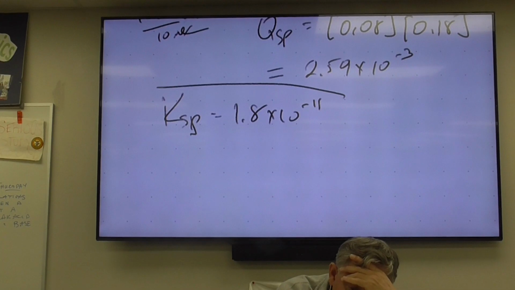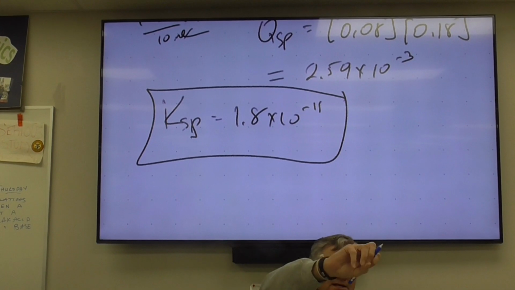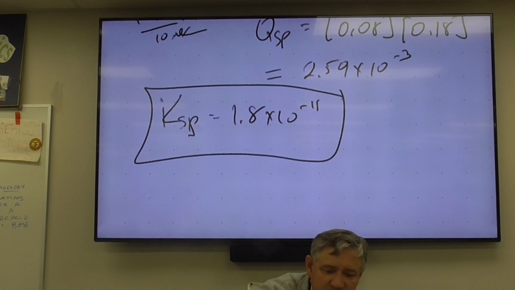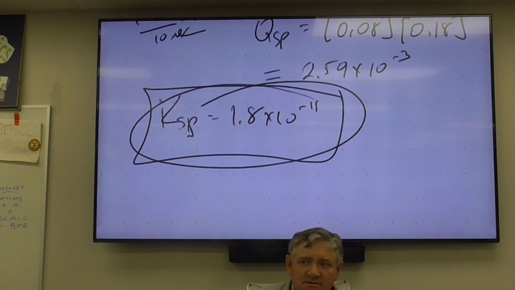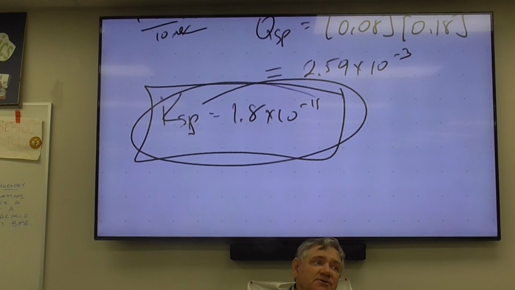So, Mother Nature goes, when I multiply the magnesium ion concentration times the hydroxide ion concentration, I want this number. But what do you notice about the Qsp value? Very big. It's very, very big. So Mother Nature at this point goes, this is bad. Okay? So what's the only thing Mother Nature could do?